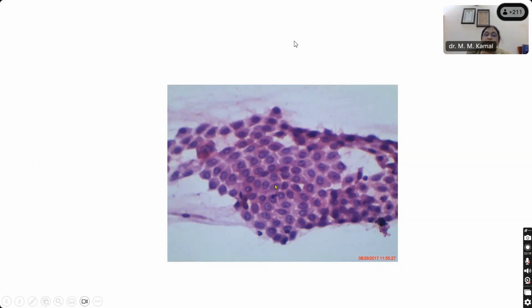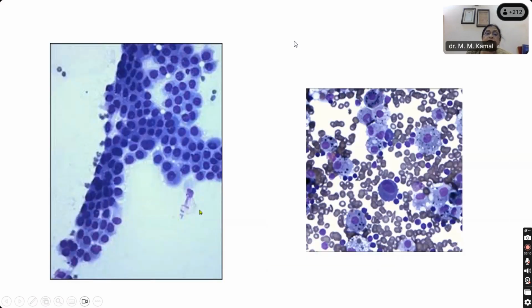Now, what is this? Sheets of round to polygonal cells with angulated cytoplasm, a monomorphic sheet, ma'am. Yes, it is a very flat, monomorphic, mosaic type of sheet of mesothelial cells. How do you think this has exfoliated, or have we aspirated it? What are the different methods by which it comes into the fluid? Might be aspirated, because it is intraoperative fluid. When you're putting the needle into the abdomen to collect fluid, you may traumatize the mesothelium and bring out such sheets of cells, as against those that are exfoliated. But sometimes you can even get such sheets of hyperplastic cells that are exfoliated on their own.